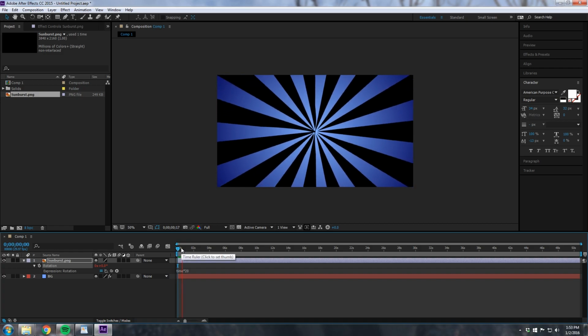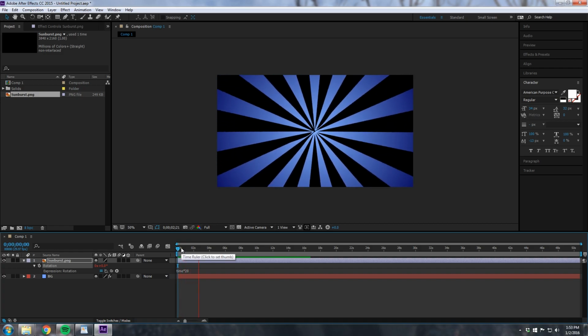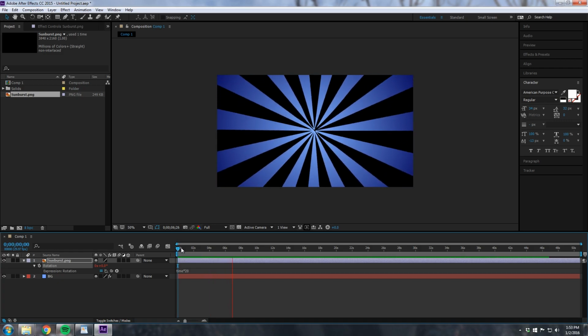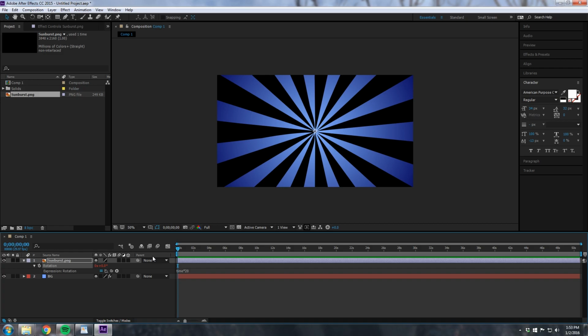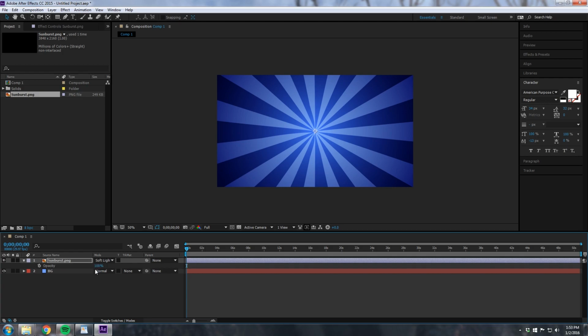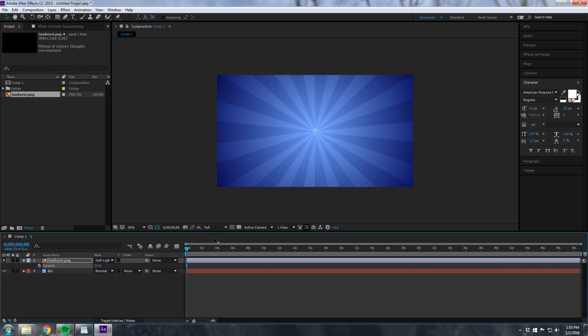Alright, and that gives us that. And that's going to rotate the entire length of the video, however long it is, at that speed. So it's steady. Let's go to our, hit F4, or if you're in a Mac, function F4. Then go to soft light, and then hit T for opacity, and go down to, let's say, 25.